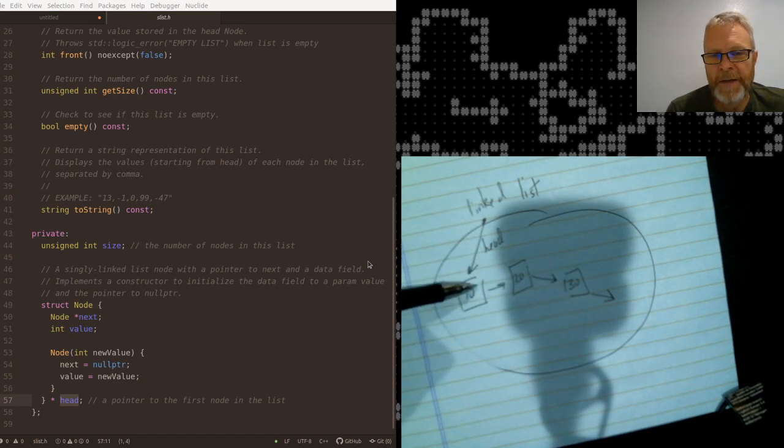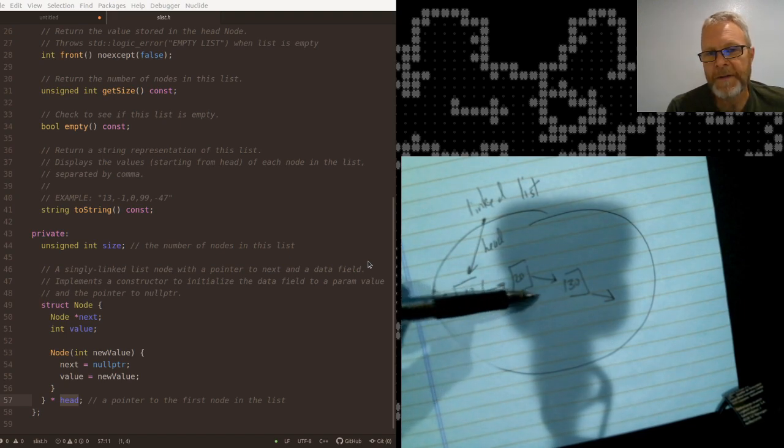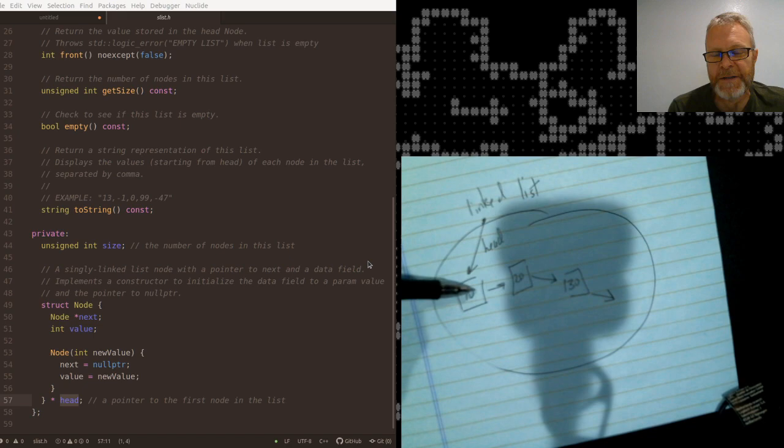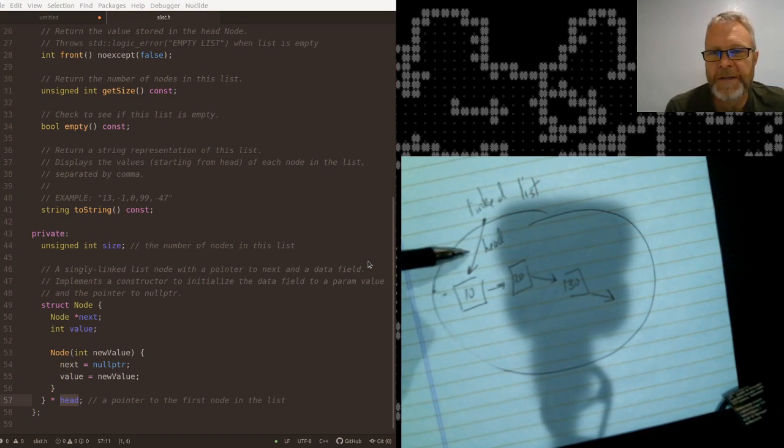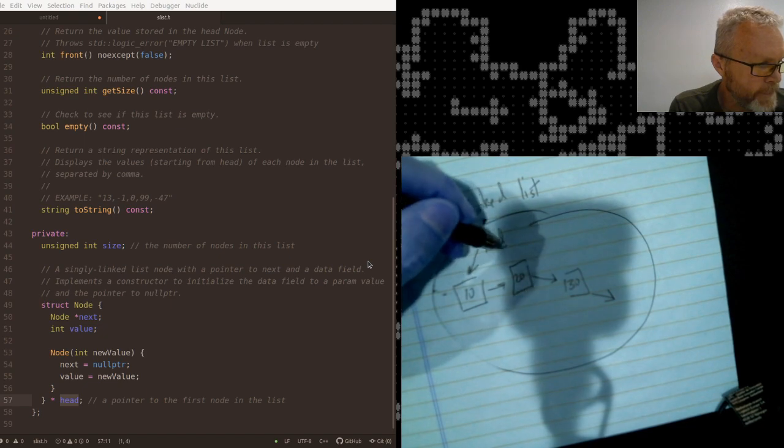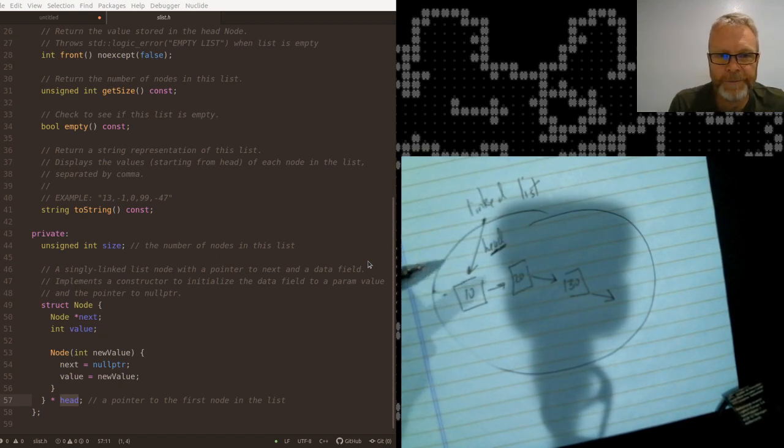So the head node is the first node in the chain of nodes, and that allows the linked list to access that node and then step through the nodes. It can also access this node for the purposes of adding new nodes or removing old nodes, retrieving data, that kind of thing. So the linked list is kind of a manager that uses this one reference to keep track of who's the first node in the line. If I can get to that node, then I can use the links between nodes to step through the chain. So that's what this head thing is that you're seeing in code.